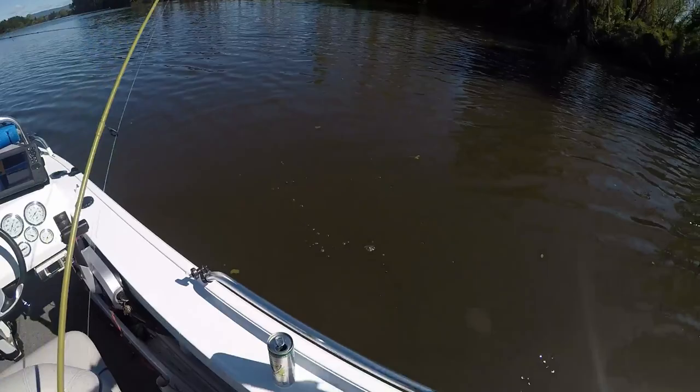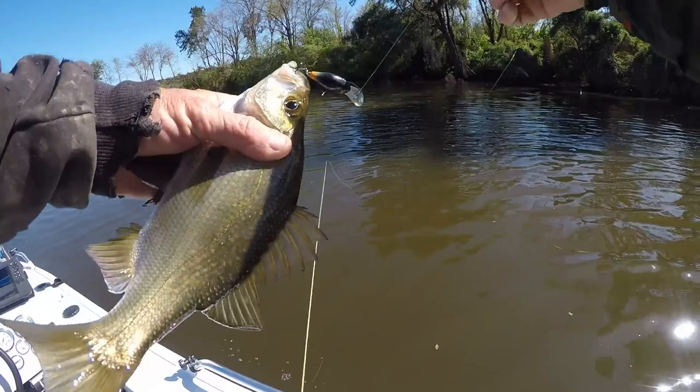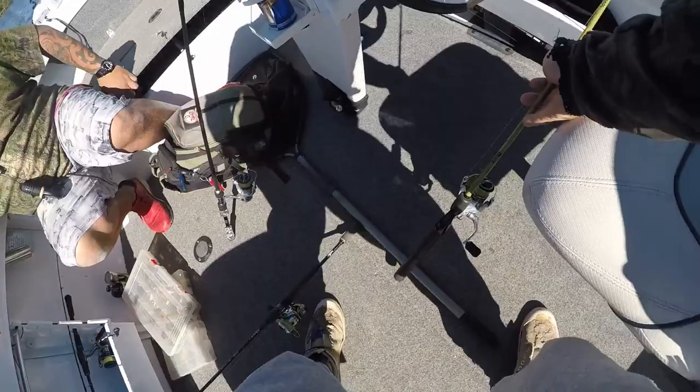So what I'm going to do, I'll rig up my other rod. I'll put a shallow diving lure on. And if you put a beetle spin on a worm hook, we can work the outside edge and the inside edge together. It's a nice fish. It's beautiful. I'll go through my lure box and explain what I'm looking for in these bass lures.